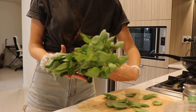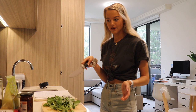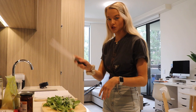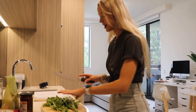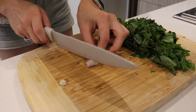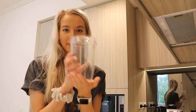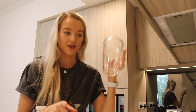Start by giving your basil a wash. I don't really care about the stalks — I just chop it all up, getting to about here and then leaving it. Next, just chop up your garlic. Now we're grabbing our big blender cup and putting the garlic and the basil right in.